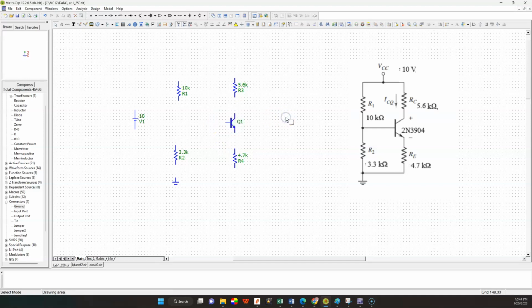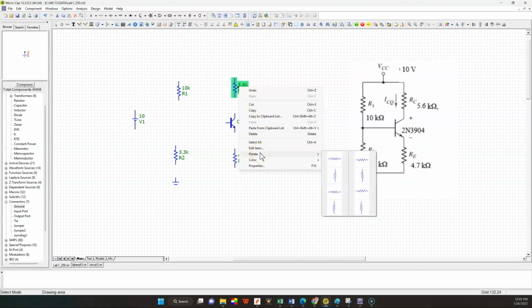Okay, I'd just like to say something here. We don't need to rotate any components because they are exactly the way they look in this circuit. But let's say you want to make this horizontal. Make sure you are in select mode, then click, and it turns green. Then right-click with the mouse, and you get the list. You go to rotate.